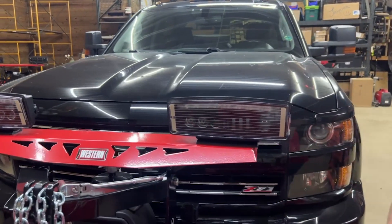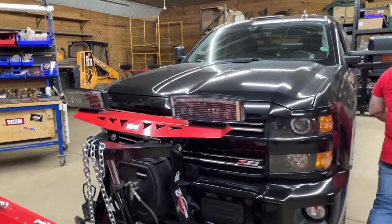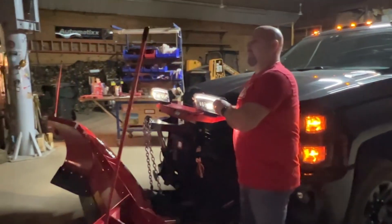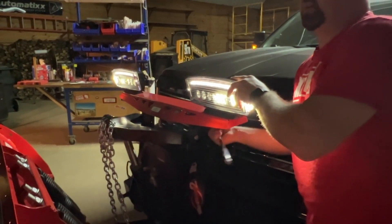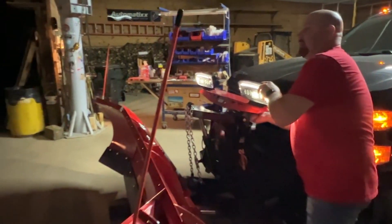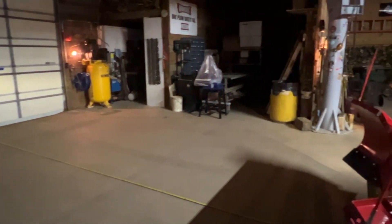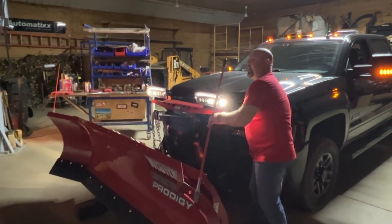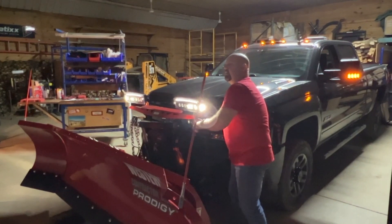I'm going to turn the shop lights off and turn the headlights on, and we'll start lining them up — I'll show you the good and the bad. Right about there is where we want to be, below that horizontal line. Once it's in the right spot, just snug it down while holding the light so it doesn't move. Let go and check — it needs to come up just a little bit. Once it looks good, get it tightened down. On the second stud, keep an eye on the light so it doesn't move, and you can cover it up to check if it's in the right position.